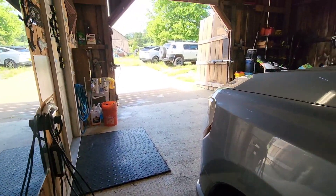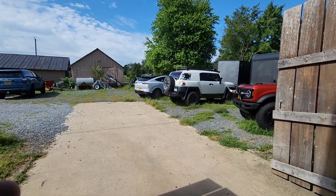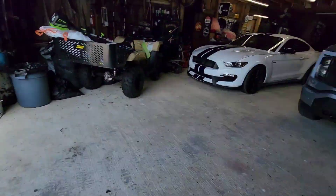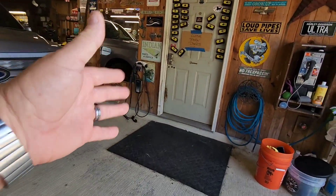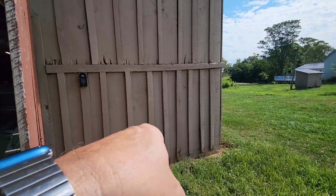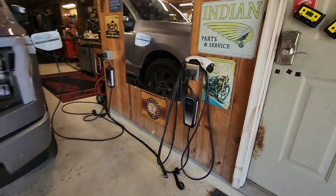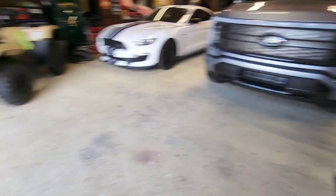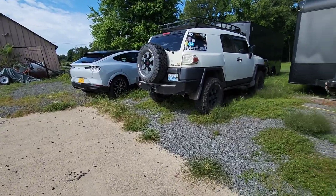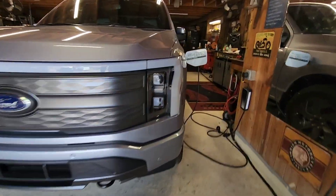I've got the 220-volt receptacle here. My wife brought her car over last night — she drove it to work and usually goes every other day, but she had to go again today, which I didn't know. So she drove it over for me to plug in, but I've got my other vehicle sitting in the garage. If I had any brains I'd put the plug outside the barn, but the trick is you have to buy a GFCI breaker and that's about $350, so it's very expensive.